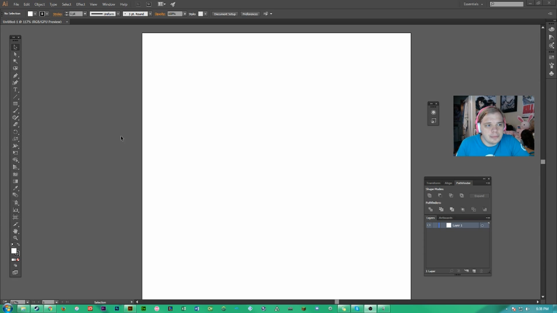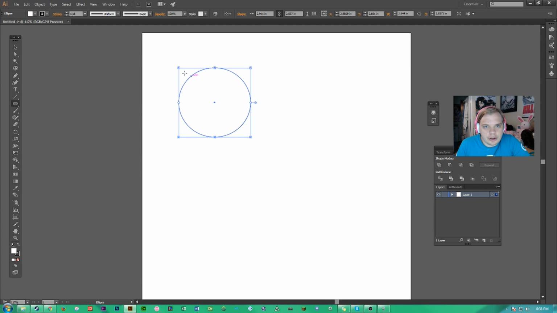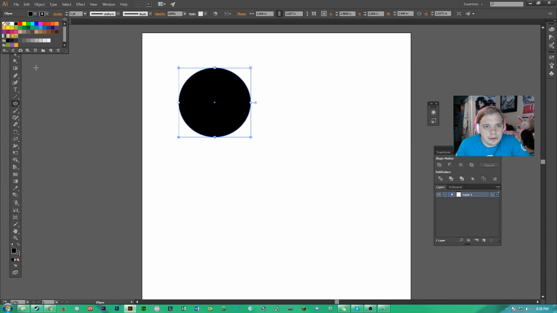I do have some defaults set up here, so some of my tools will be a little bit different than your starting workplace. But such as if you want to draw shapes, we have the shape tool, pretty commonly used. You can go ahead and just drag a shape like that. So there we have a basic circle. Go ahead and give it a fill over here with our colors.